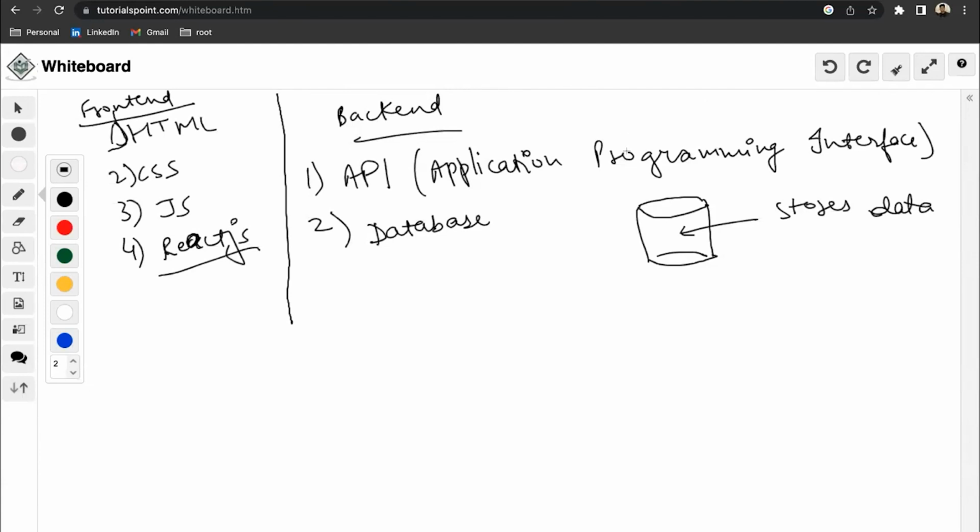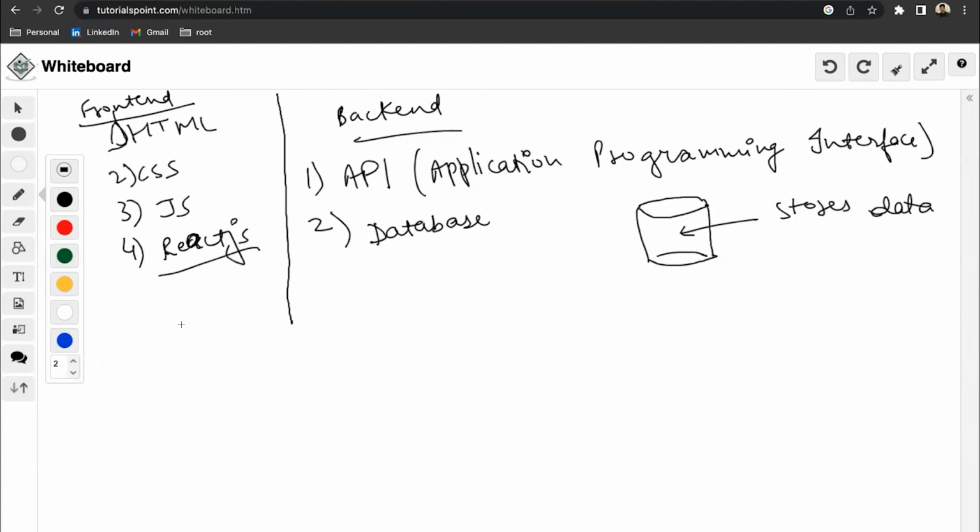So we can say that once you were signing up, your data got stored somewhere. And that's why it is recognizing you, that the data is created. Now you just need to verify whether it is correct or not. If it is correct, I'll be logging you in. If not, then I'll be saying that the username or password or anything is not correct. Okay, this is a very high level view of what full stack is.